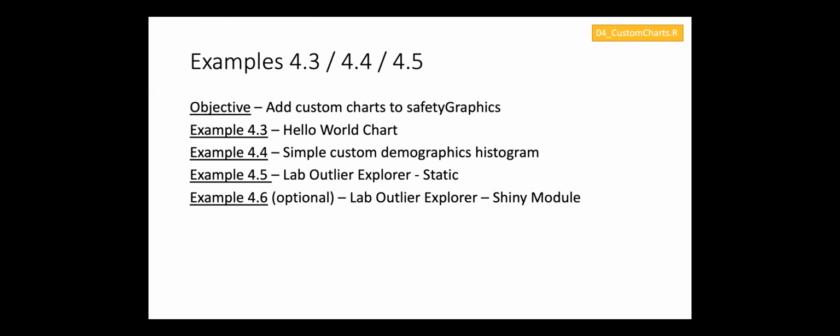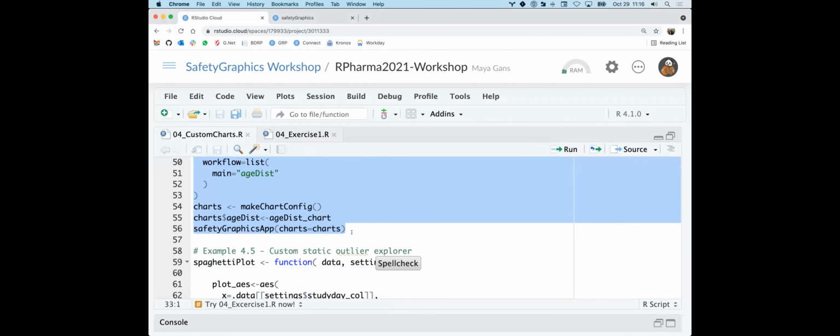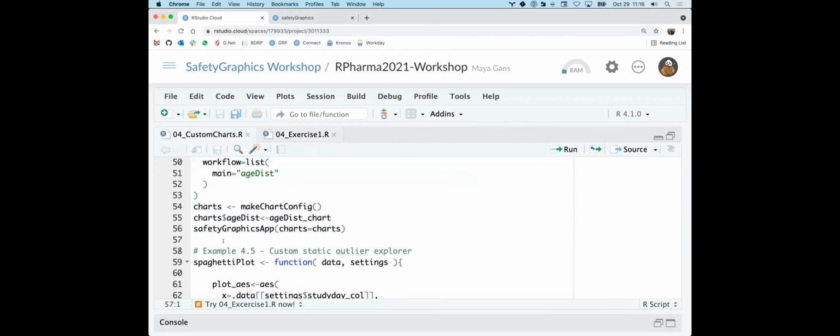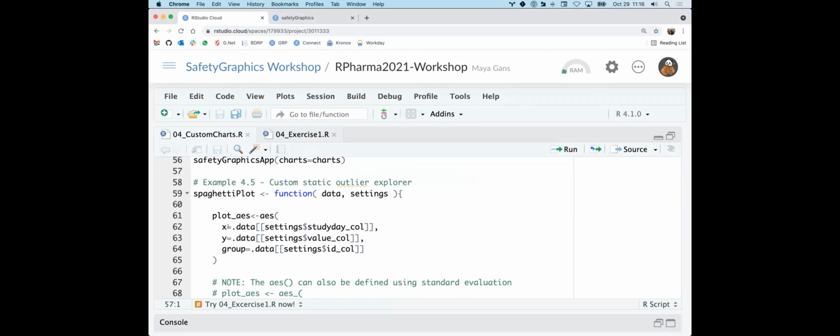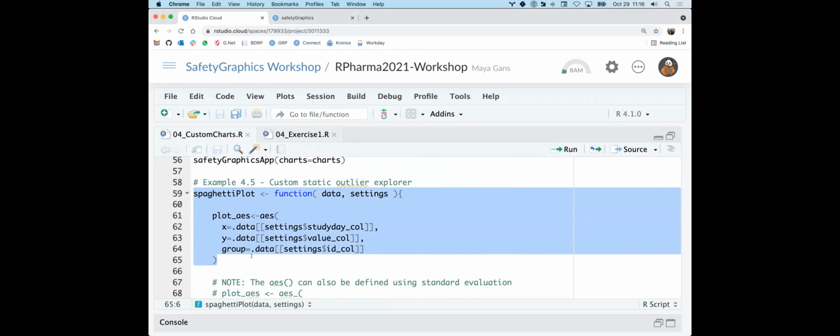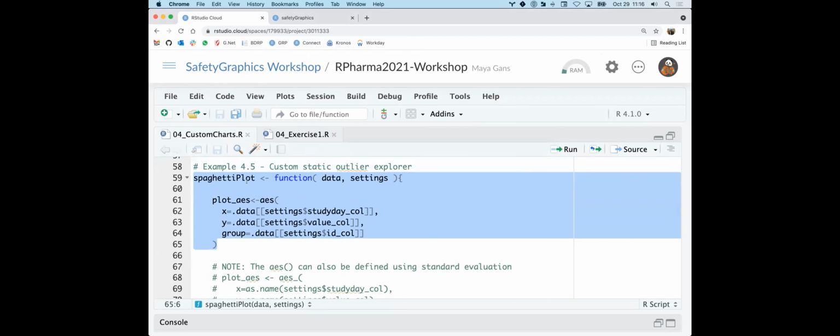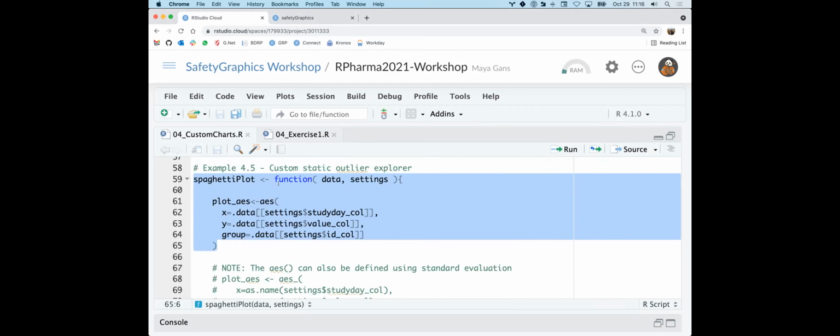Okay, so we've already gone through 2 of these. Let's do the last one. And then we're going to do an exercise. And you all are going to get to play with this in your small groups a little bit. So the last example, we're getting more and more robust with our examples here. The last one we're going to do is a spaghetti plot. And you actually saw this in the last exercise, the spaghetti plot that I was showing is generated basically using this code. So this is a chart.